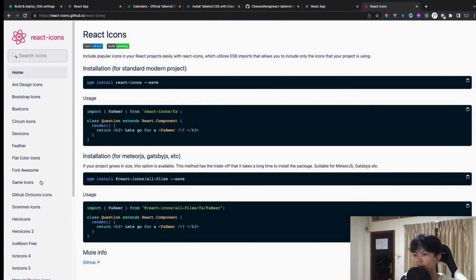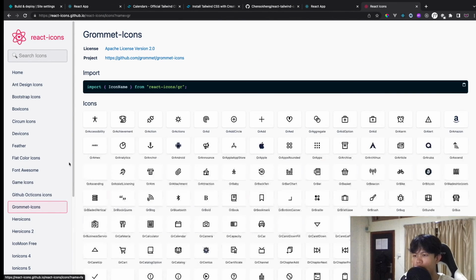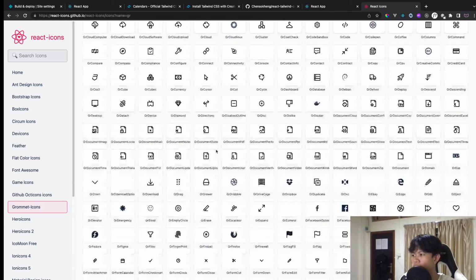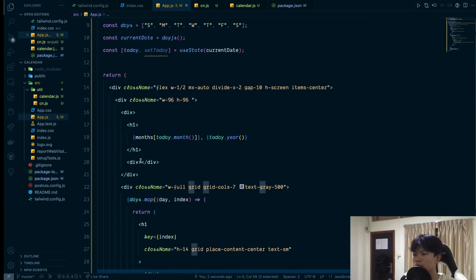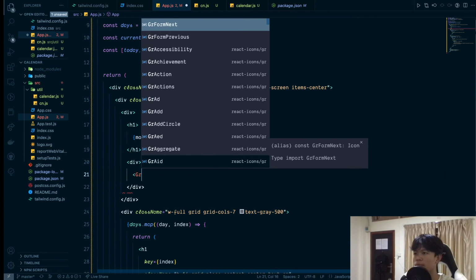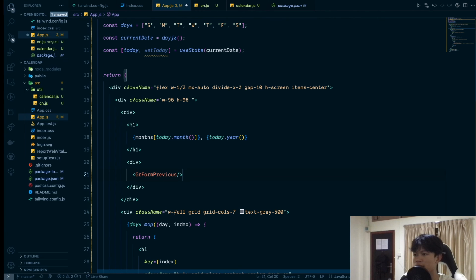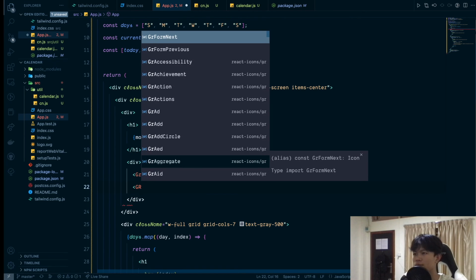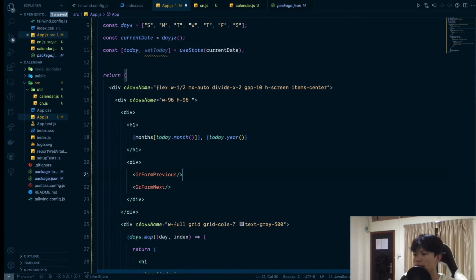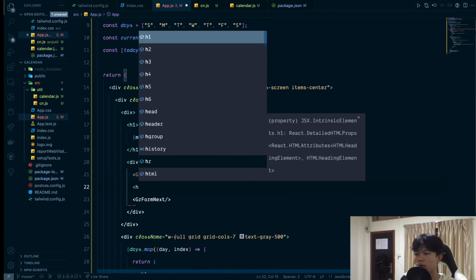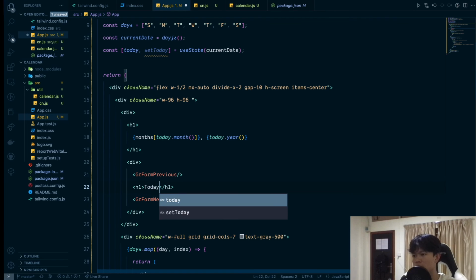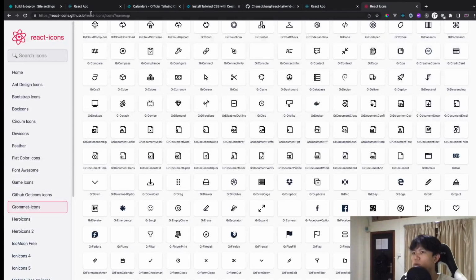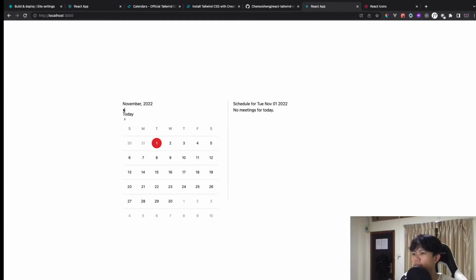To find them, you can go into the Grommet icons right here and find the icon that we need. For this, we're going to use GrPrevious and GrNext, and also inside here, as a button, I'm going to use an h1. It's going to say Today. Okay, so if we go back, we can see we have these things right here.